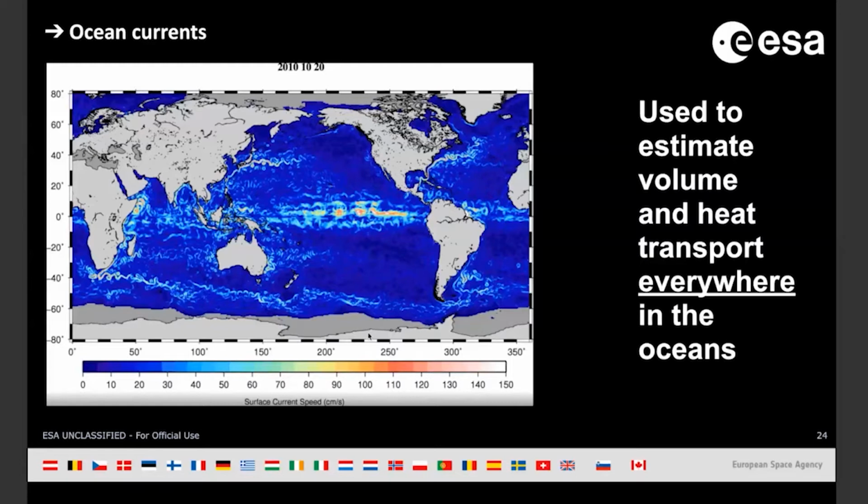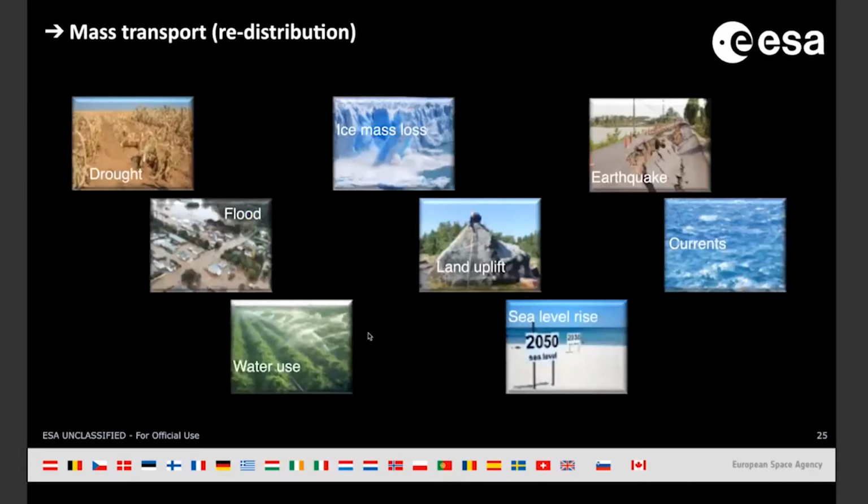And on top of that, we also see signals like El Nino and La Nina, which I'm sure you've all heard about, that occur more or less in the equatorial region. All of these things are then used by experts to estimate how much water is actually circulating in the ocean, and with it, how much heat and energy is going from one place to the other as input to the climate discussion.